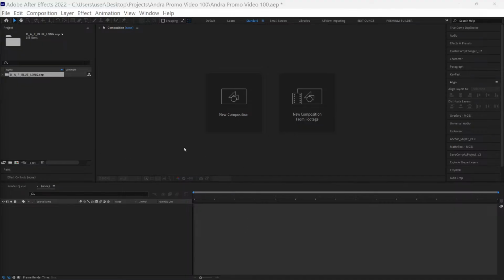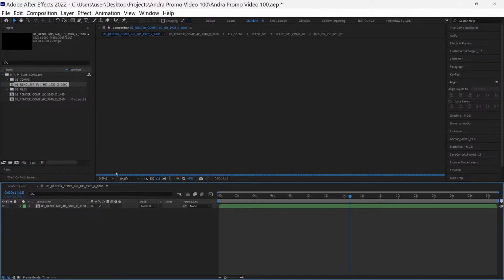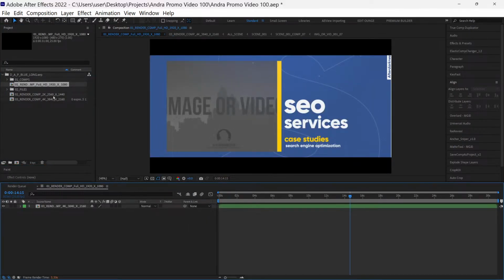So now, if you look into this project file, we could see we have various versions or compositions, each with varying settings.